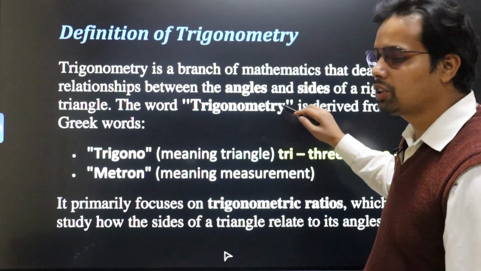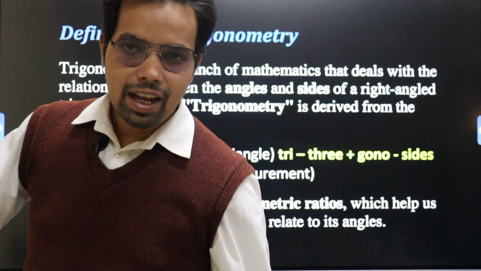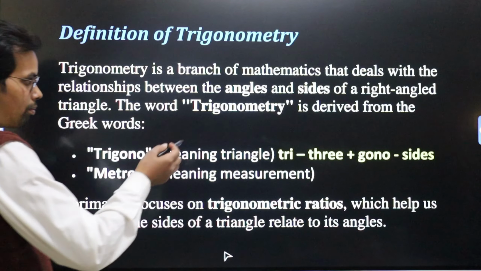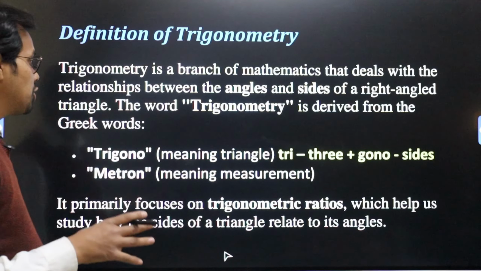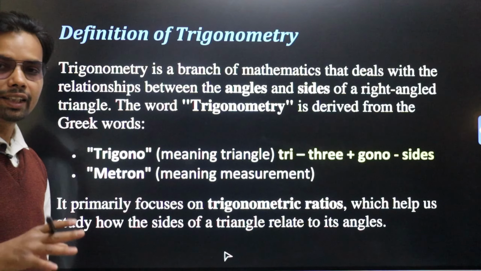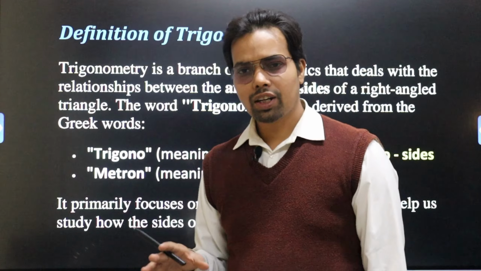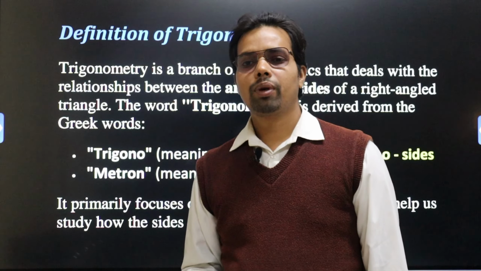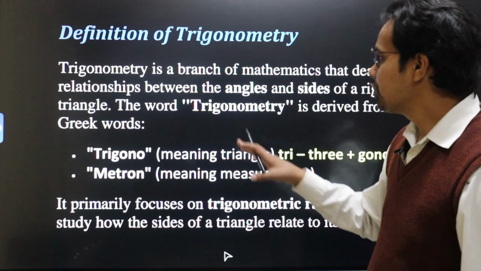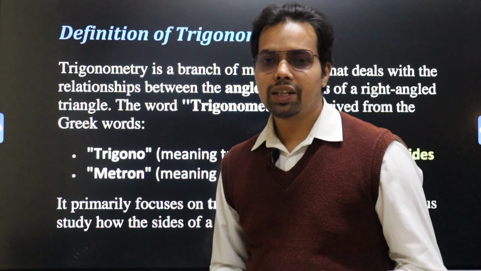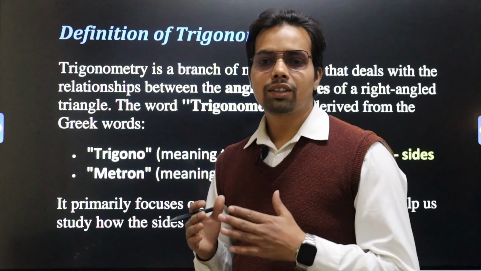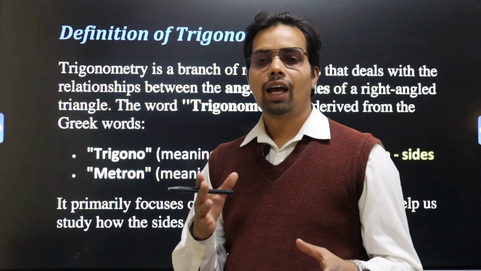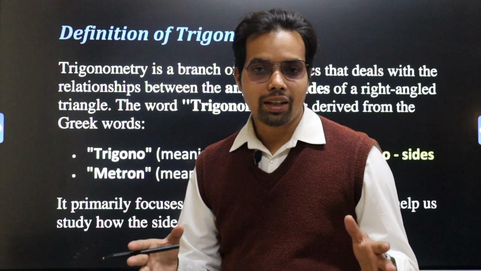First of all, we will understand its definition. The definition is very easy and understandable. So basically, what is trigonometry? It is a branch of mathematics that deals with the relationship between the angles and sides of a right angle triangle. Okay, this is for the class 10 syllabus. It is not always necessary that the triangle is a right angle triangle; you could use trigonometry in any triangle. But in class 10th we deal with right angle triangles, and we will understand the relationship between sides and angles of a right angle triangle.